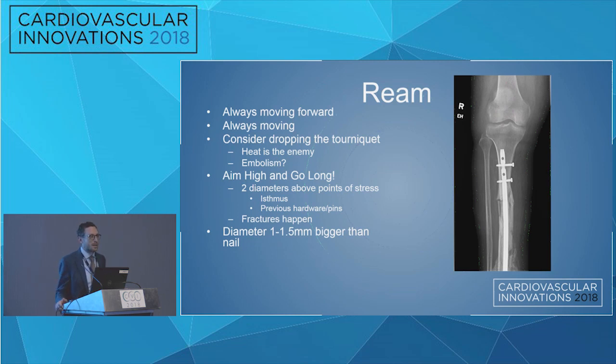This is a case of somebody who had had a previous infection. We think we're going to be inventive, and we're going to coat our nail, so I use a femoral nail here because I can get a 9 millimeter diameter rather than our standard 10 millimeter diameter. So I ream to 12, I coat the nail with what I think is less than 2 millimeters of antibiotic cement, and then I smack it up there and shatter the person's tibia.